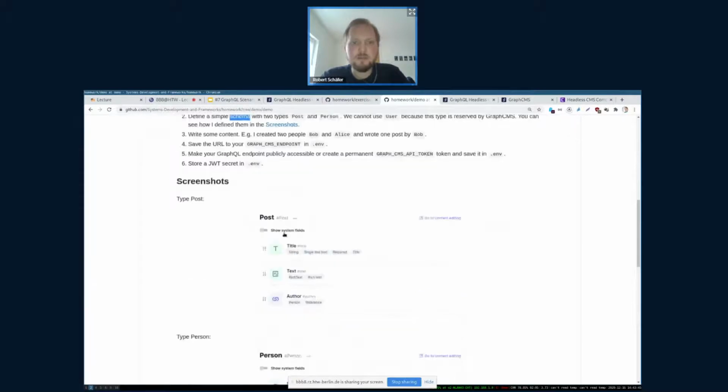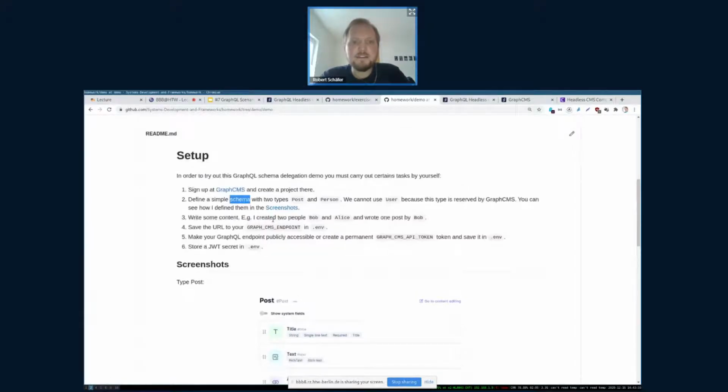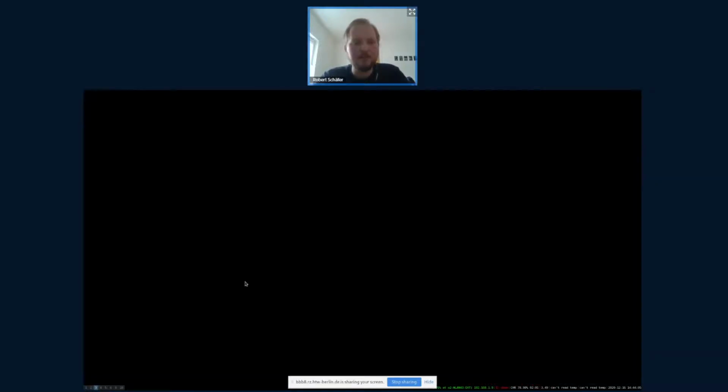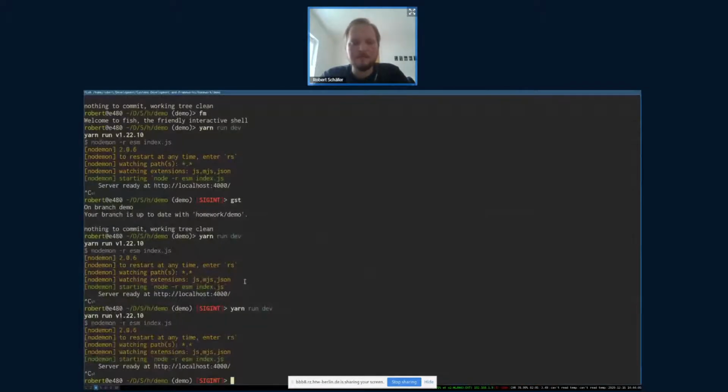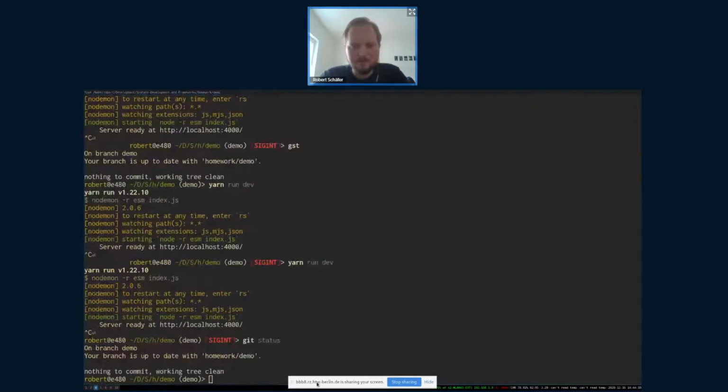And it's also assuming a particular schema where you have posts and persons. And all you have to do is put the GraphCMS endpoint and GraphCMS API token in .env, and maybe store a JSON Web Token secret. I just checked out this branch, so I am on demo.